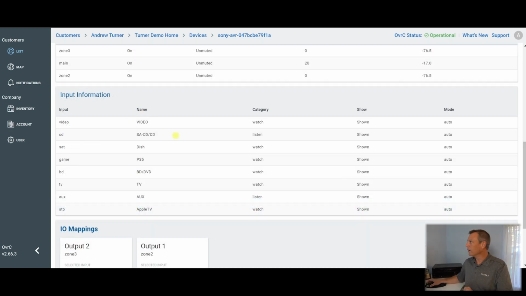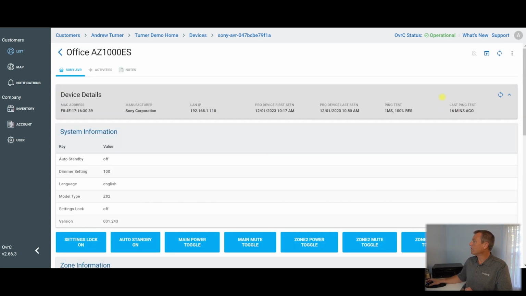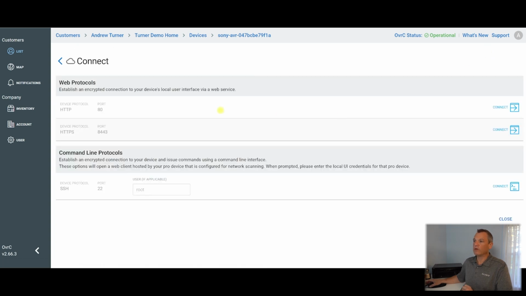Now here's the best part. If I go right up here to the top, you will see this little pop-out box here. That is our web connect. So when I click on the web connect here, it'll give me a couple of different ways we can go. Of course, make sure you get your permission from your client to have the web connect and remote access enabled. But I can click right here to connect to the receiver.